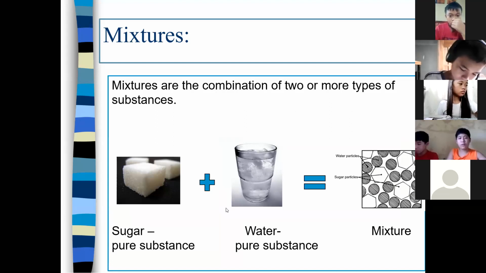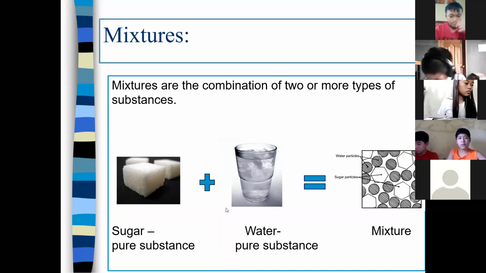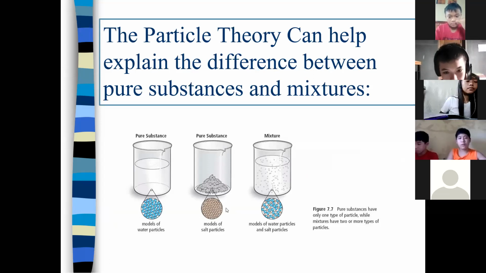So what is particle theory again? The particle theory can help you determine whether it is a mixture or a substance by, of course, looking at the particles or the molecules of the said mixture. But since it is not possible for us to do as such because we are doing this in an online session, I'll just present to you pictures, no, of what particle theory is all about. Okay, these are simply models of how to determine a pure substance and a mixture.